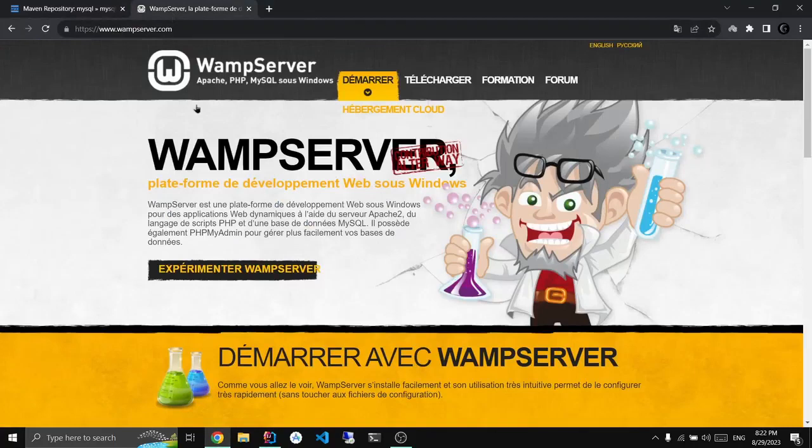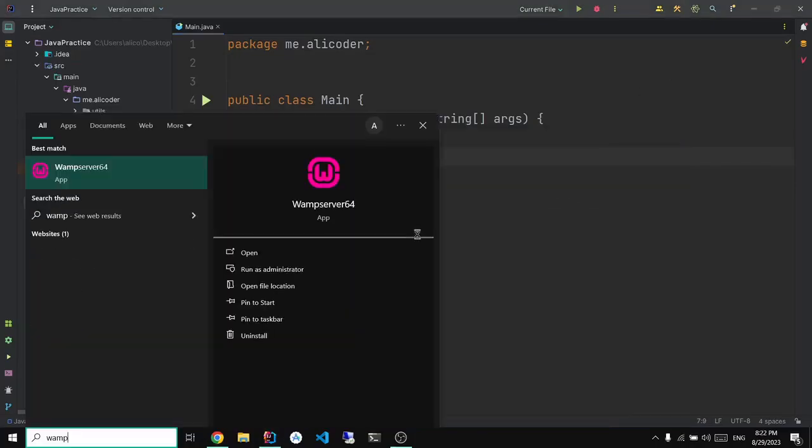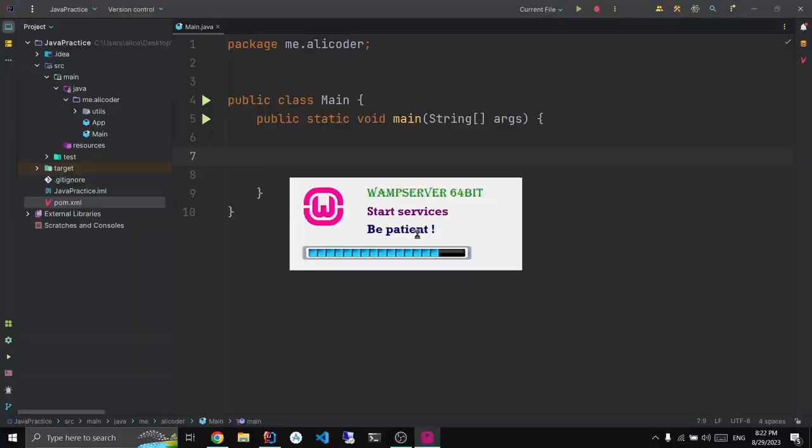Then, you'll need to install WAMP server from its official site if you want to run, test, and connect to a database from your own computer. If you have a VPS, you don't need to install this on your VPS, just have a MySQL server. But in this video we will continue using WAMP server, though it makes no difference in the way of connecting to databases.